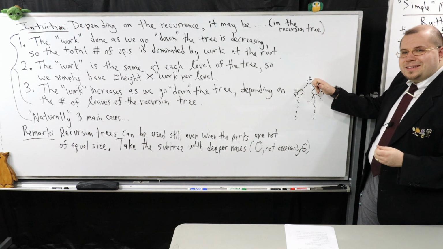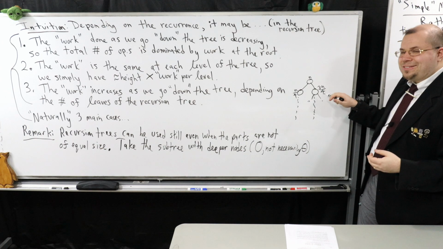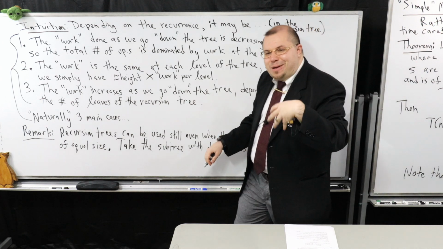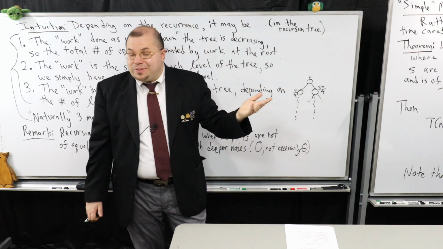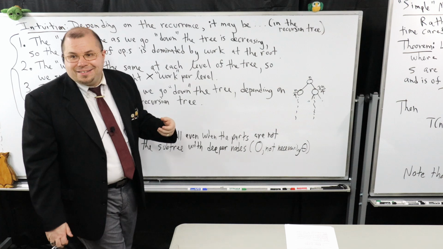So think about it, just think about it. Yeah, the right one would take longer probably, right? Because it's 3/4. So every time I make it smaller, it's always 3/4 of the original size versus the other side, which is a quarter of the size, which is much smaller, right?